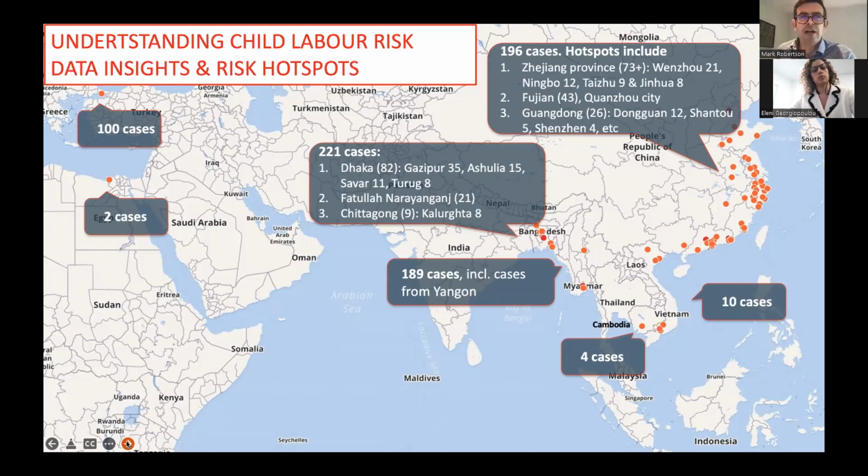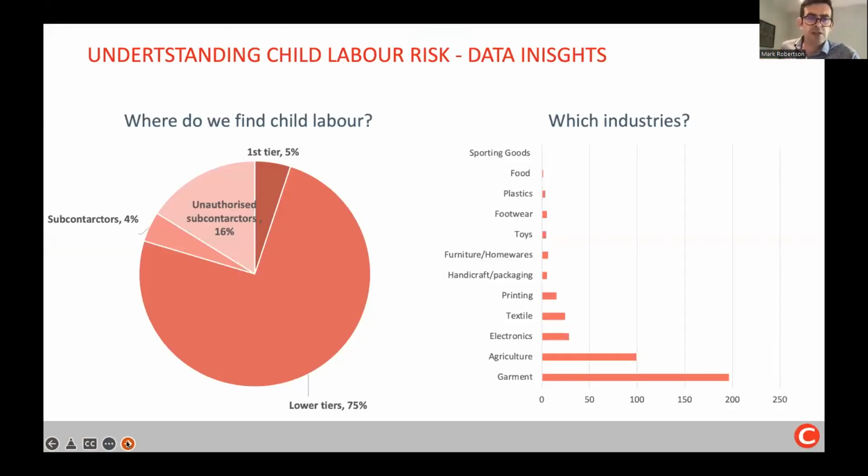And as you can see, there are hotspots. This is basically looking at data from our work over the last few years, but you can see that a lot of the main manufacturing centres in Asia that no doubt form part of your supply chains are places where we're picking up child labour cases. And through the data that we collect, we're able to be quite granular in really understanding where child labour cases are occurring, why they are occurring, what the common characteristics of those hotspots are, etc. As Claus mentioned, one thing I would share is that we have really seen a worsening of child labour risks across the board, across sectors, since and during COVID-19.